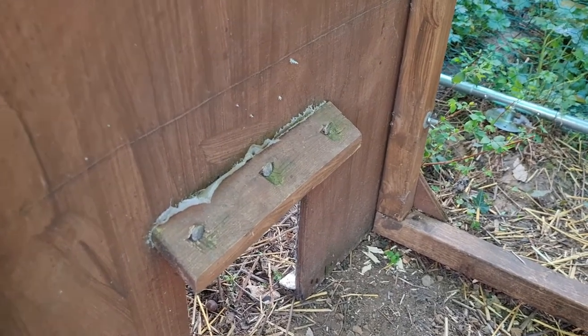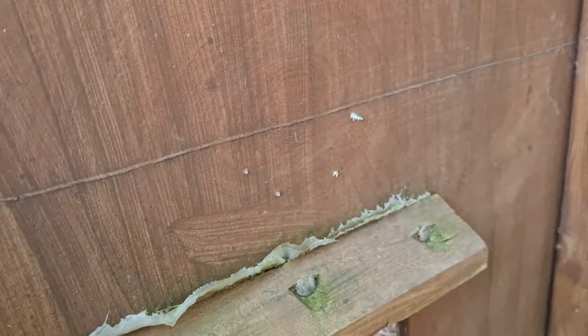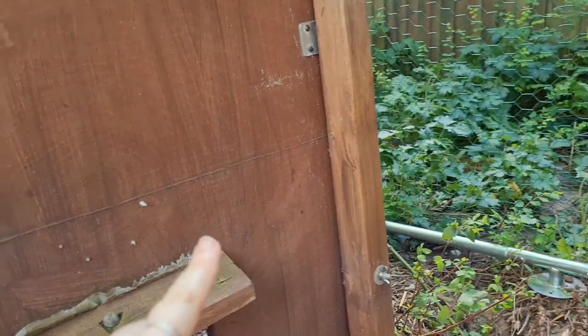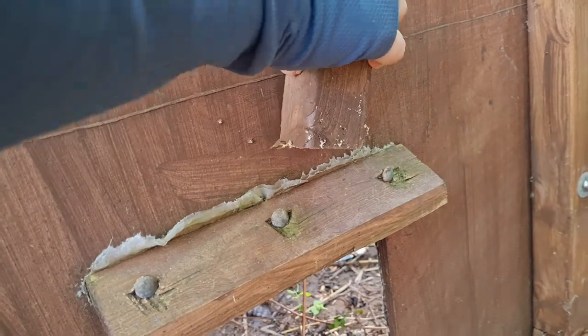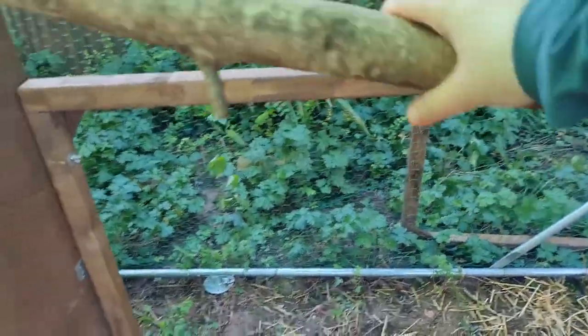What I've done is started screwing in from the inside just so the screws stick out, so I know where they are. Then I'm going to put block here, have my arm round the side here and work from the inside, holding it on and hopefully be able to screw it in. Blocks, blocks, stick, moment of truth.